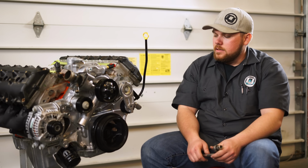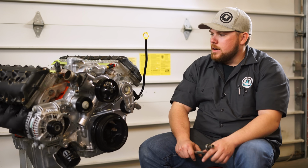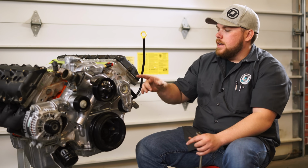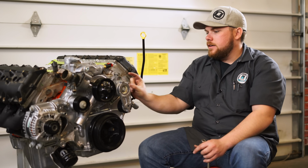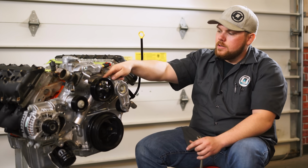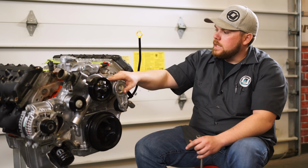Honestly, it was a lot of work to get us here due to the whole timing cover and water pump debacle, and now we still have a couple more parts on order, including the standoff here for a new pulley. As you can see, if we were to put the pulley back here, it doesn't line up here. So we've got to get the standoff for that, as well as some heater core lines that actually go in different locations than the truck Hemi. So those are on order right now too.